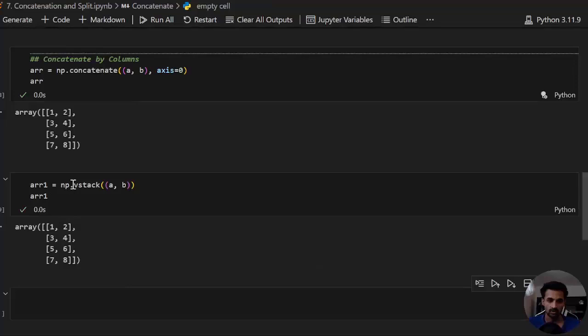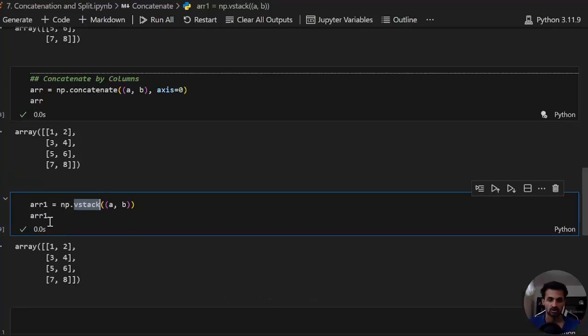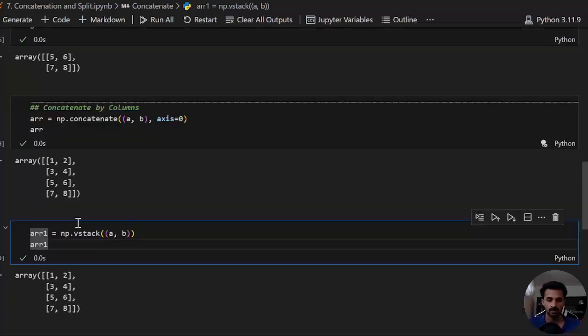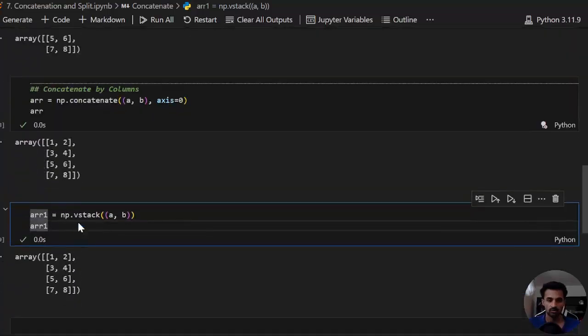So vstack is basically vertically stack, so vertically merge two different matrices. So this is how it works. I hope it's clear for you.